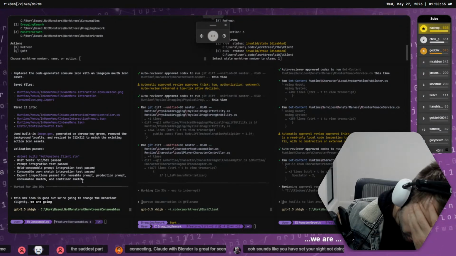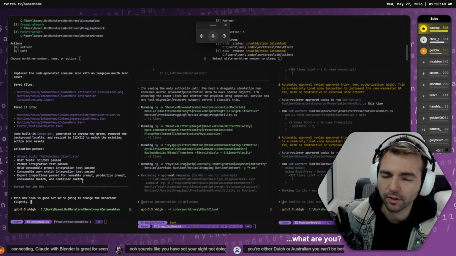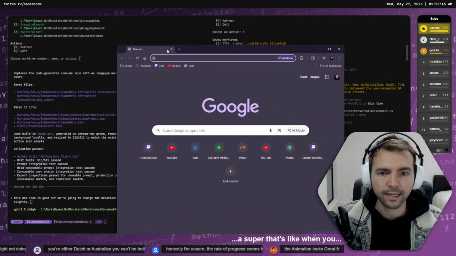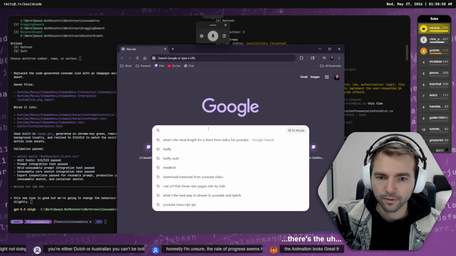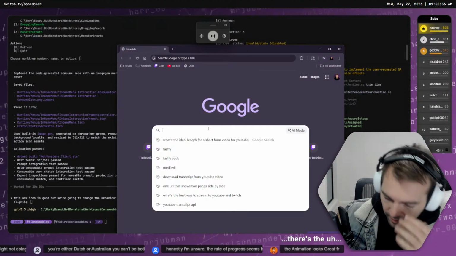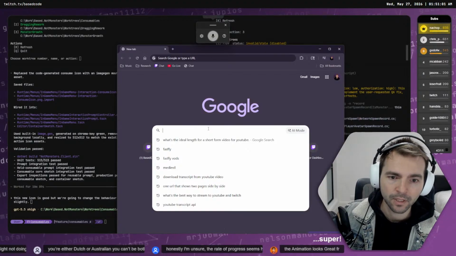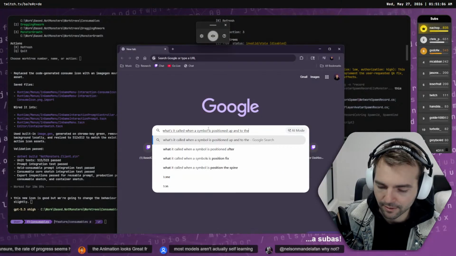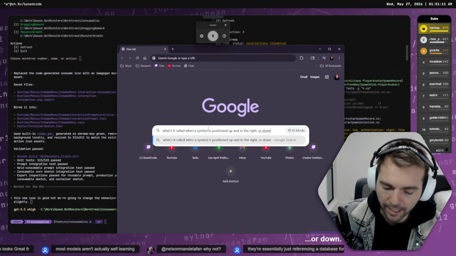We are going to create a... what do you call it? A super... what's it called when a symbol is positioned up and to the right, or down and to the right, of a different symbol?